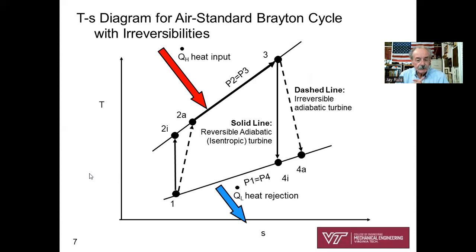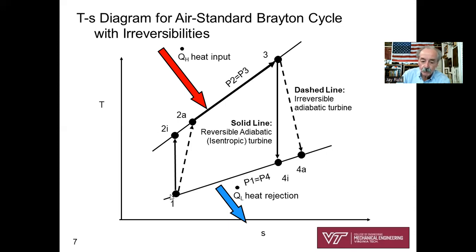Okay, and so it's logical. I think you're getting the idea of all these cycle analyses that we're going to be drawing, particularly for the open system analyses, a TS diagram. So here's our TS diagram for the Brayton cycle. Notice here I've got two lines of constant pressure called isobars. Here's the low pressure, P1 equals P4, and here's the higher pressure. Now, an important thing to observe is that the higher pressure isobar is a steeper curve than the lower pressure isobar. Okay, we'll look at inlet to the compressor, state 1.